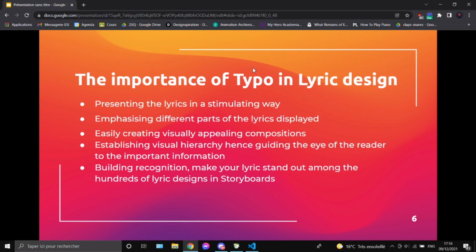So learning concepts about typography will help you present your lyrics in a stimulating way.